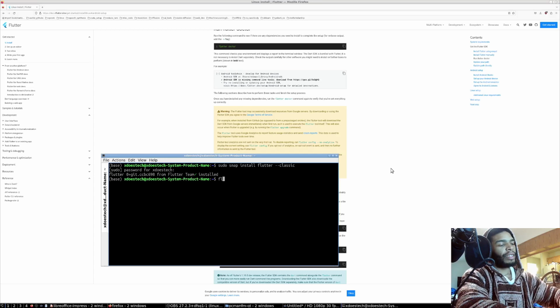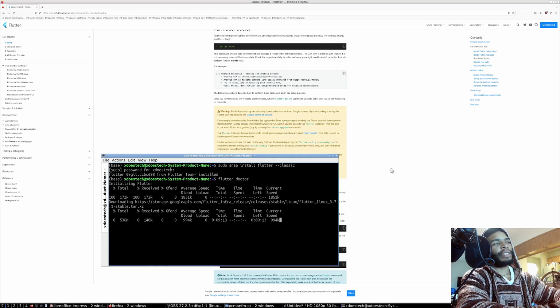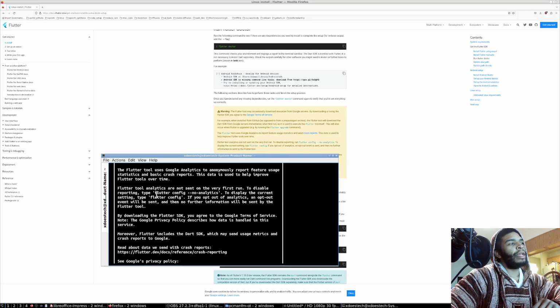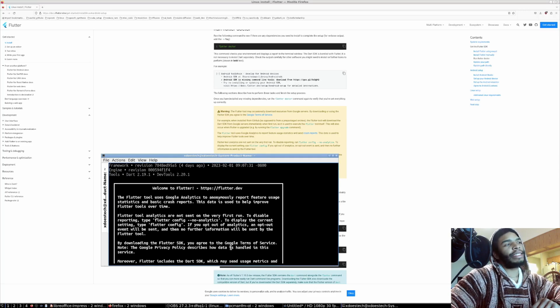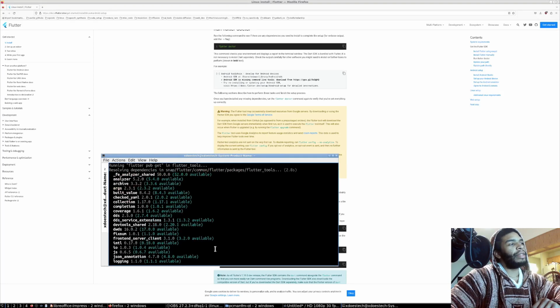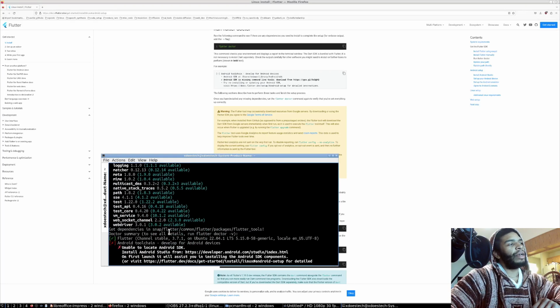So, flutter doctor, let's see how our installation is looking. I imagine there's going to be a lot of issues here. All right, so flutter doctor ran. It started out with initializing. It looks like it had to install some APIs and had to get the Flutter application unzipped and ready to go. We have a little welcome screen here. I didn't see this on Windows. And it looks like it's going to download some assets for us, which we need.